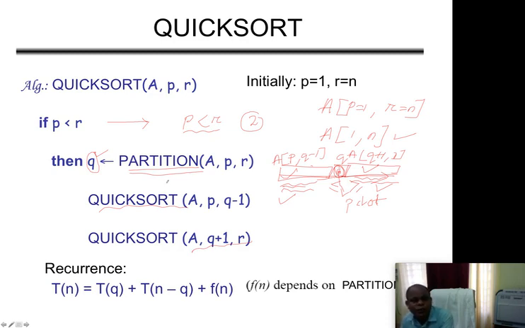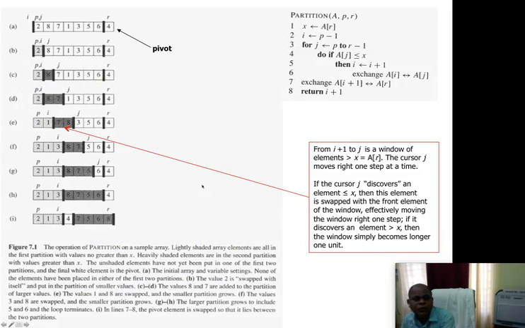Hence, in this Quicksort algorithm, the main part is partitioning. Hence, let us see the partitioning algorithm. See, in this case, what happens? Suppose you want to partition the array A, where p is the initial index and r is the final index. In this case, x is equal to A r. That means the pivot element is chosen as the last element. Hence, what happens? In this case, i is equal to p minus 1.